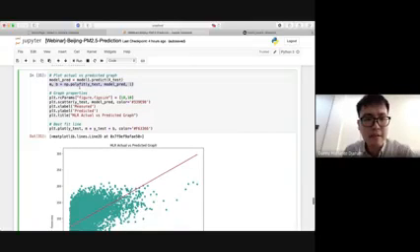graph. Right, so we use the NumPy polyfit module, and then here again we call our Y test, which is our original actual value of our PM 2.5, and the model predicted value, which is the predicted value of the PM 2.5.